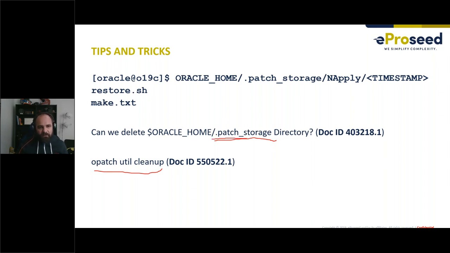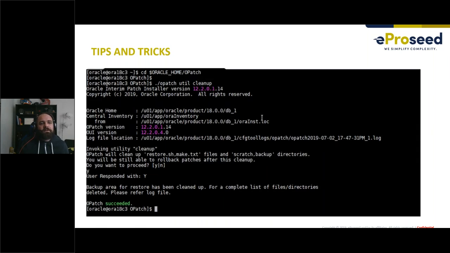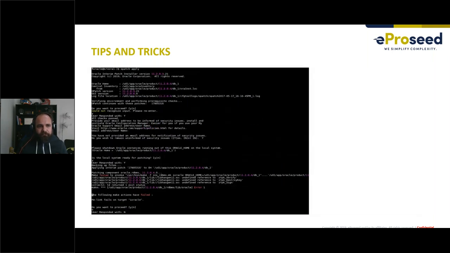Don't remove this folder by hand, otherwise your installation will fail, your patch will fail. Okay, so here is the screen of the OPatch cleanup working, and here we have the problem that I faced last year. I was just doing a pre-check, and when everything was fine and I applied the patch, I received this error because of a damaged library.